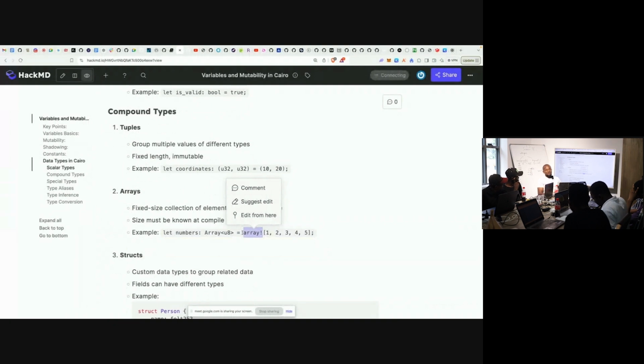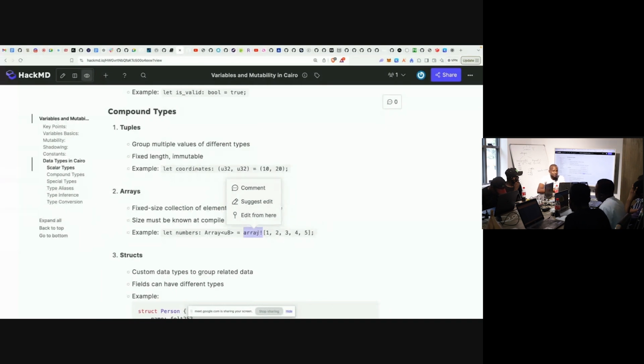So to actually use your array, there are two ways majorly. Either you use a macro, or you declare an empty array and then push into it. Are you following? There is an array trait where you just do array colon colon new. It gives you an empty array, right? Yes. And then you can push values into that array, or use the macro to insert values into that array. This is an example of a macro.